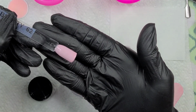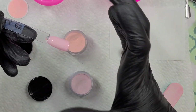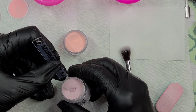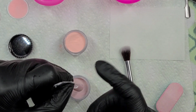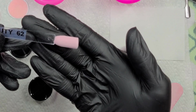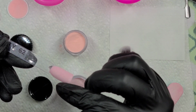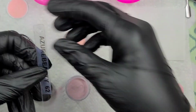I'm just going to give it a few, like literally 3-4 seconds. I just want that base to settle so I don't get the lines. Now I have a little bit here. I'm just going to press that a little. I have a glove on, so it's pretty safe for me.